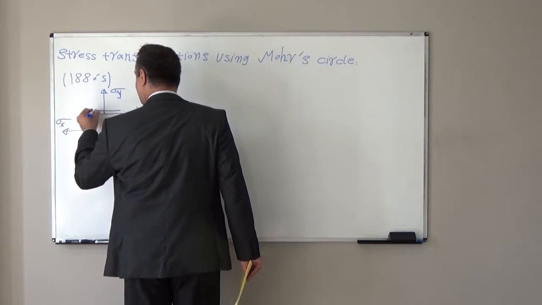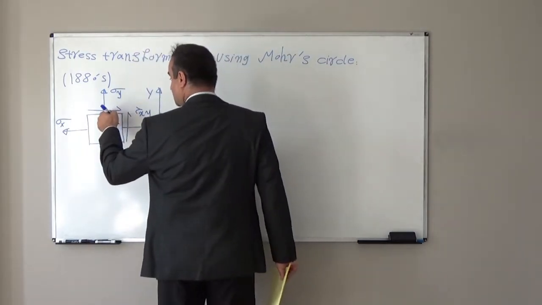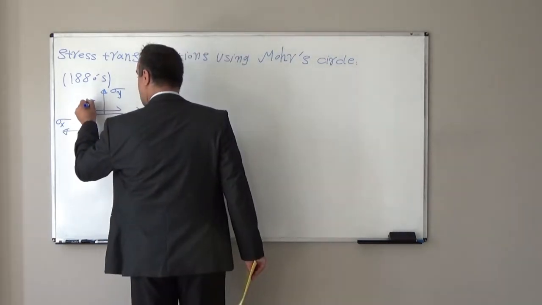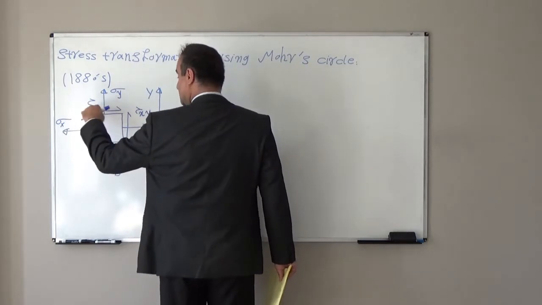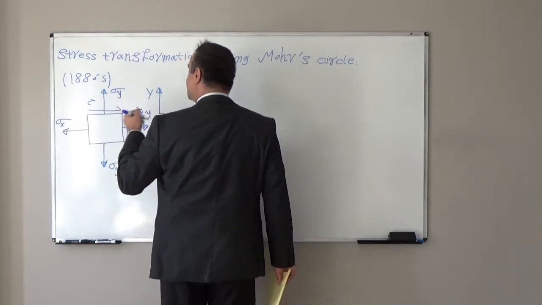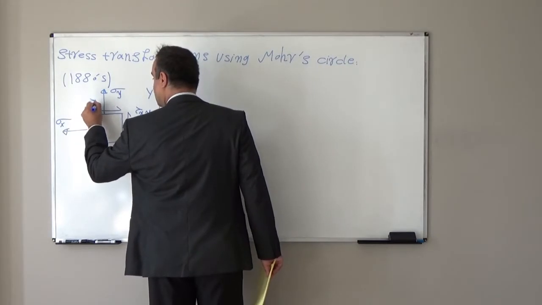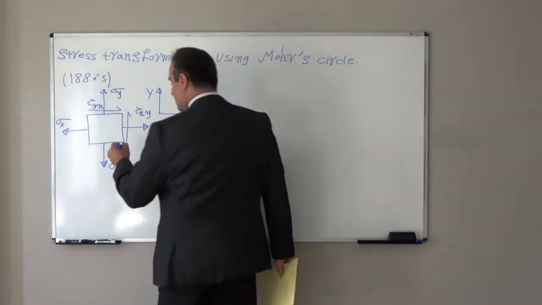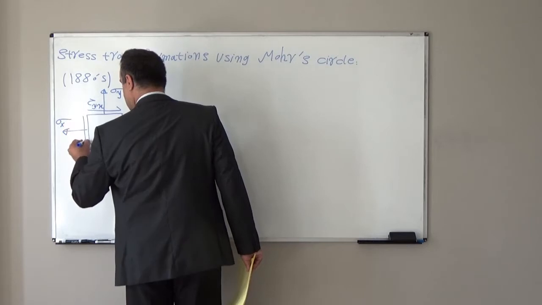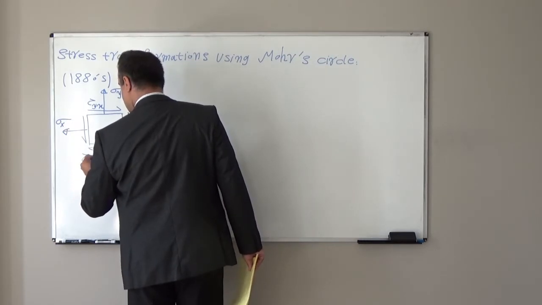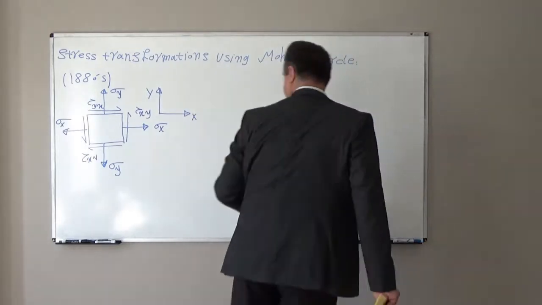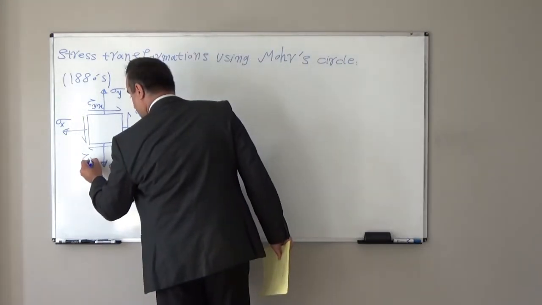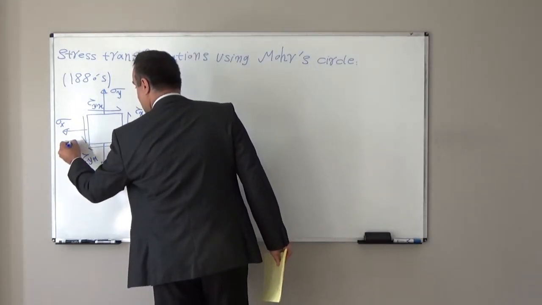So this shear stress will produce another shear stress in the perpendicular direction. Again, this is tau here because this is shear stress tangent to the surface and it is in the y face of the element, so tau y, and it is in the x direction, tau yx. And we will name the other stresses in a similar way, so this will be tau yx, and this will be again tau xy.